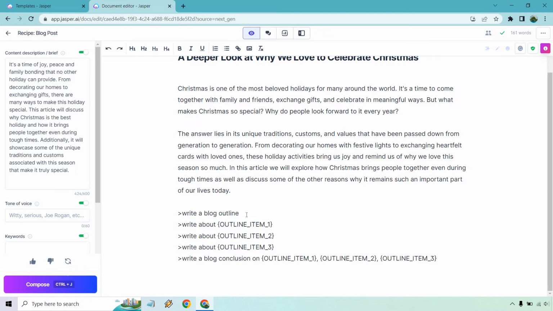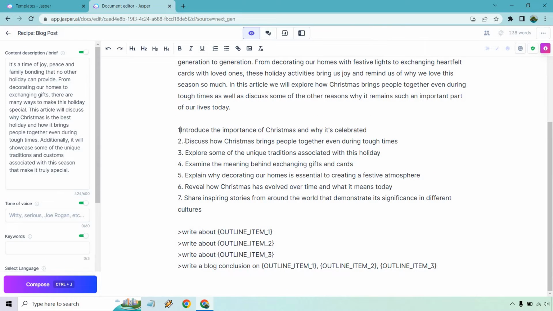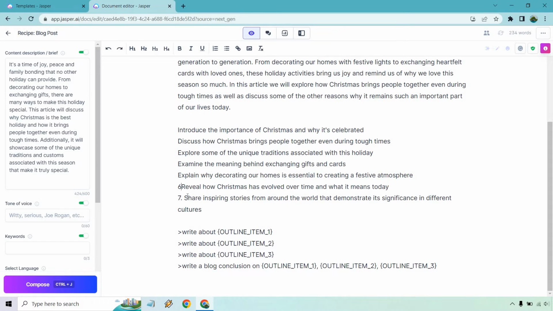What we also want to do is just go down to the next one. Write a blog outline for this. So we have our introduction, but we need the middle sections, right? So once again, I'm going to hold control and hit enter right here. I'm going to keep it rolling. I'm not going to cut through, so you can just kind of quickly look at these. I'm not going to go through all of them because once I do one or two, you're going to understand how you can utilize it for the rest of them.